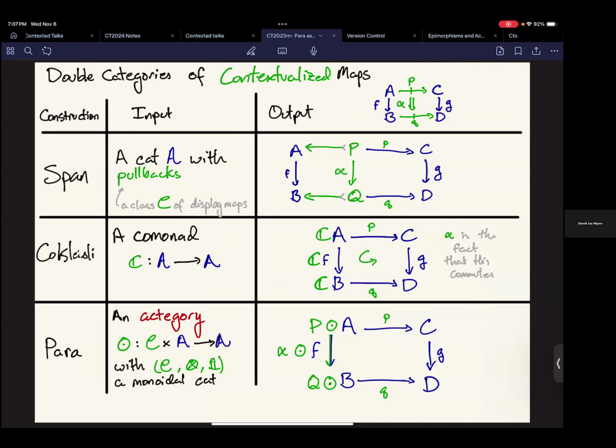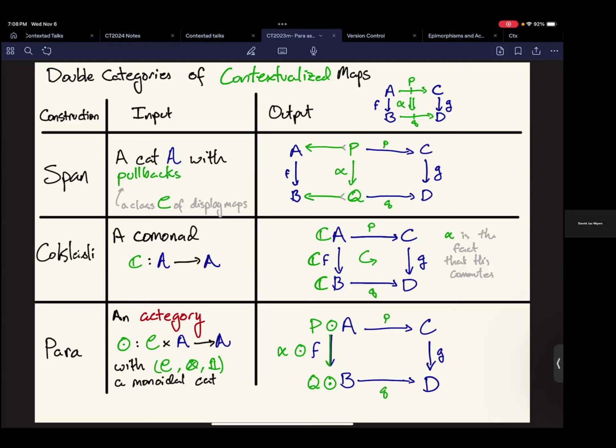And for span, we can also see that, imagine you have this sort of bundle of extra contextual data that you have over the domain A called P, and then we can map out of that. So we can map out of the whole bundle. So if you think of P as having a pair of an element in A and then some special element whose type might depend on the specific element of A, then this is a version of the last example, but that is dependently typed, if you will.